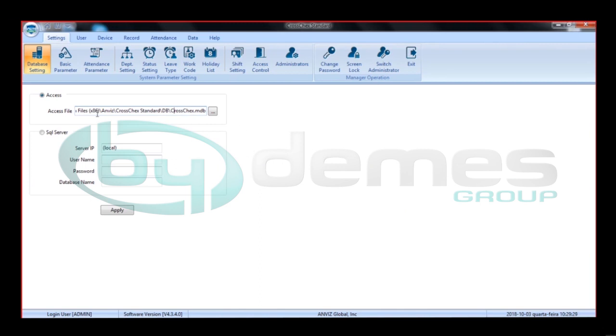By default, we use an Access database, with the MDB extension, but it's also possible to use SQL Server. For SQL Server, you need the knowledge to make the database. You have to use this knowledge to create it and to set up the communication between the software and SQL Server. We have some tutorials, but we suggest this is knowledge that the installer or the manager should have beforehand. It's safer, it's faster, and it can be integrated with other systems, but as I said, it needs knowledge from the developer to make it.